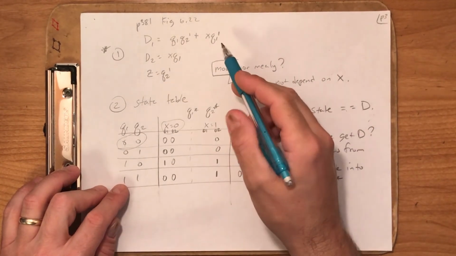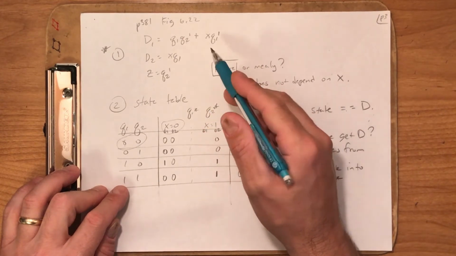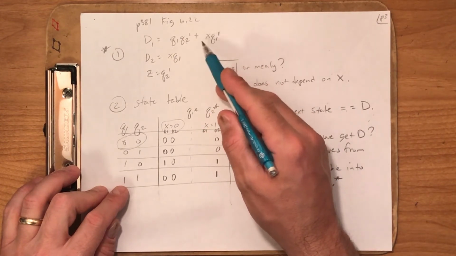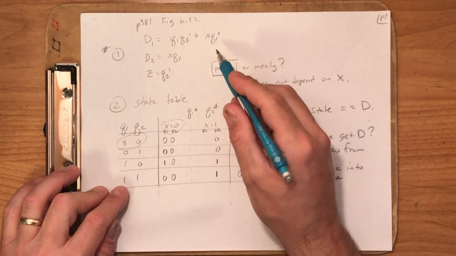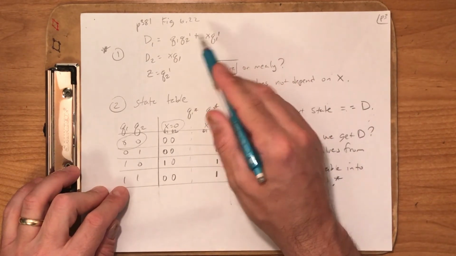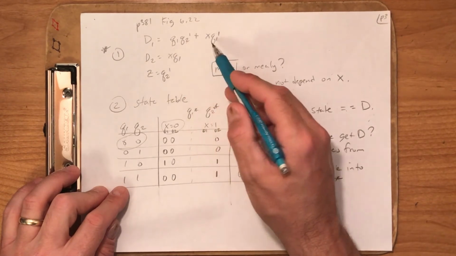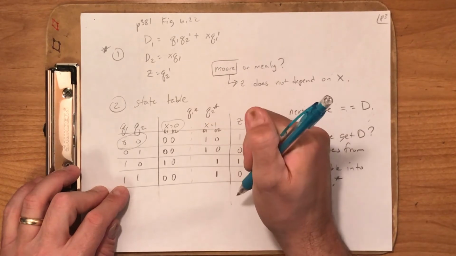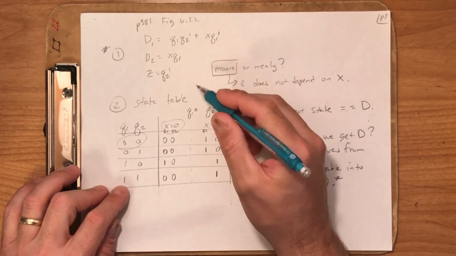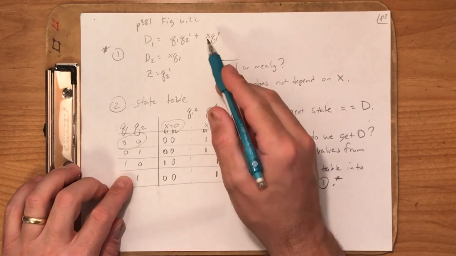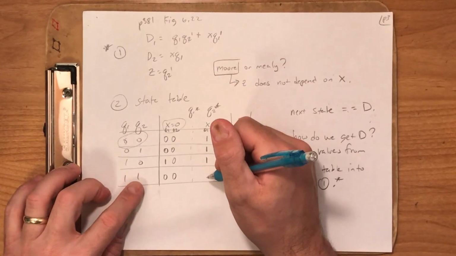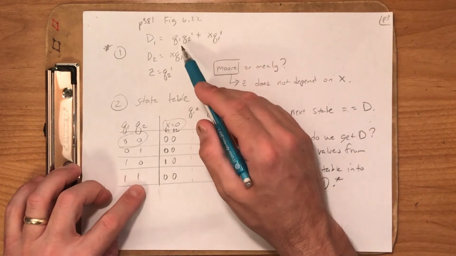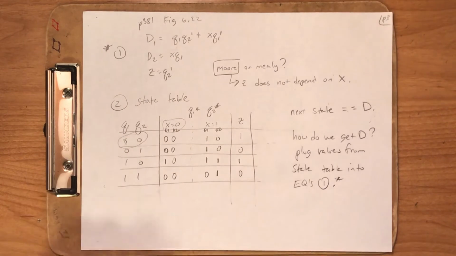D1. This one's a little more complicated, but you can forget about the X because it's a 1. So it's going to depend on everything else. So wherever Q1 is a 0, I'll get a 1 because that makes this term a 1, and 1 or anything becomes a 1. So I get a 1 right here and a 1 right here. Right here, we have 1, 0 negated becomes a 1. That's a 1. Q1 naught zeroes this one out, and then Q2 naught zeroes that term out, so that's a 0. There you go. There's your state table.